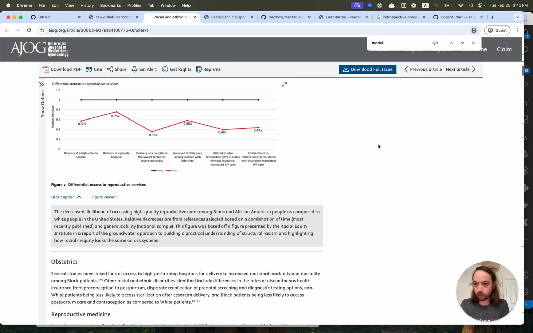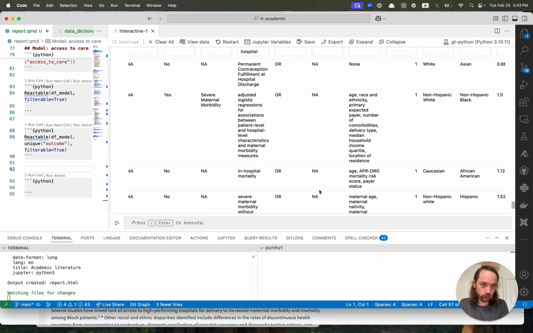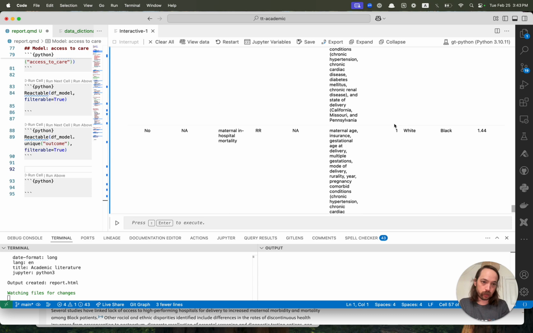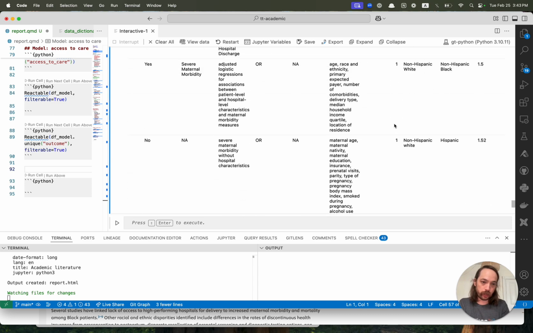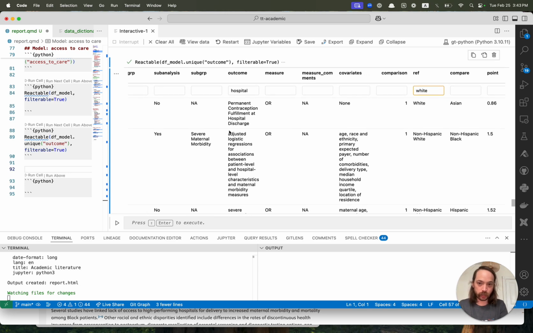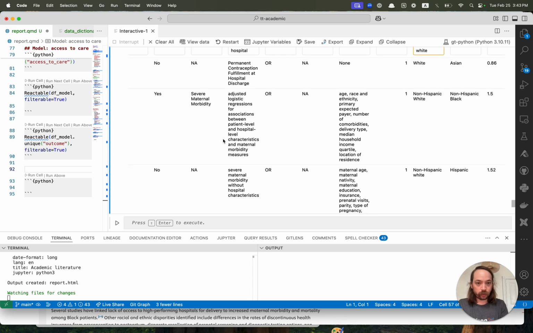Okay, so they're looking at white and black. So maybe here I'm gonna do white, just to try to get, a hospital in white. So now I feel like we're actually getting pretty close.